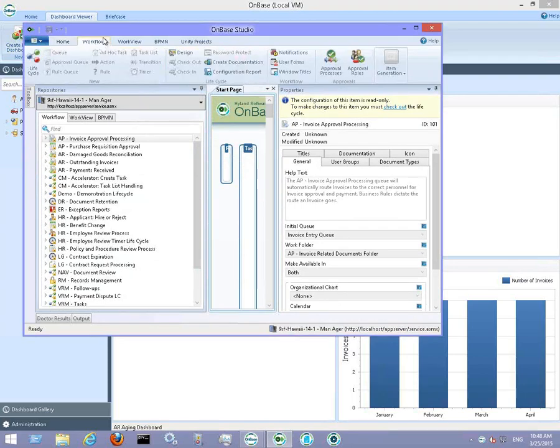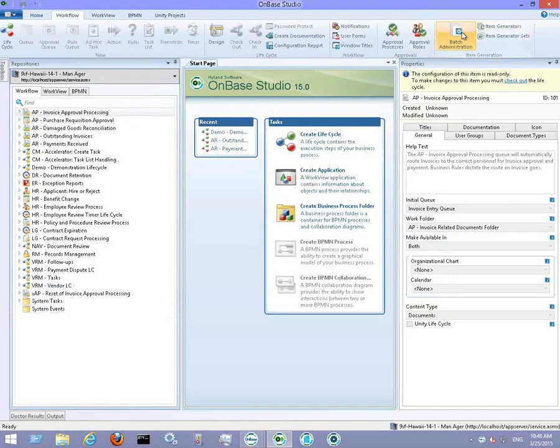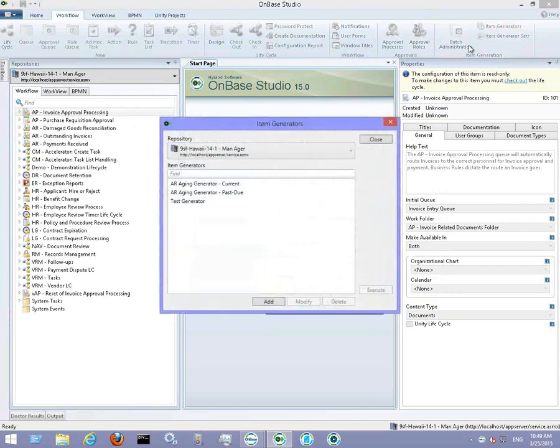We go to the Workflow tab up here. Let's expand this so you can see everything. Over here in the corner, you have item generation. We'll go to my item generators. You can see I've got 2 generators built already. So let's generate some past due documents.